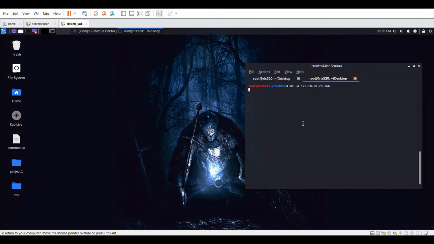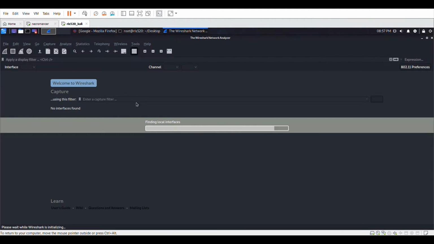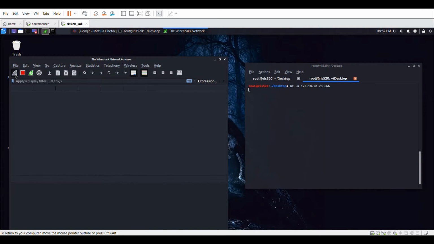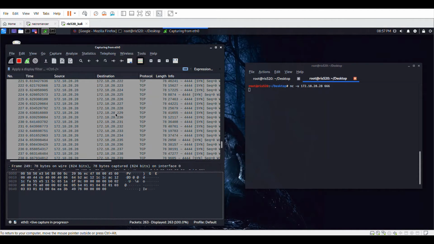So as seen here, nothing's really happening, and when I first did this lab I thought this would have been some sort of network issue since the port was open but nothing was happening through the connection. So I decided to check out Wireshark to see where on the network the packets were being dropped. So I open up Wireshark, and I began capturing on eth0. Okay, we'll stop right here. Stop capturing, and we'll stop the netcat connection here.